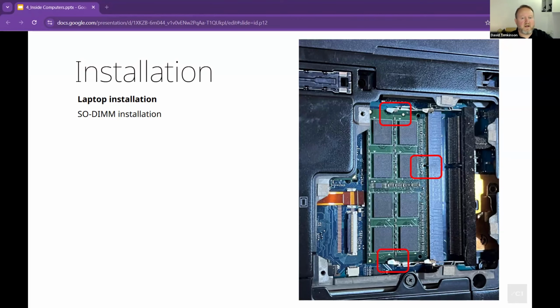Good. Any questions about that installation of memory? Don't be scared of memory. One thing I always say about every single thing we talk about with computers is to be firm but not aggressive. Okay. If it doesn't feel like it's going in, the reason it's not going in is because it's in the wrong hole. Because the slot's the wrong way round, or you're trying to put the wrong size memory into the wrong size place. That is the same across a lot of the PC environment. If the cable's not going in easily, it's because it's the wrong cable in the wrong hole. Okay, and I'll repeat that several times.